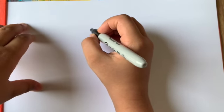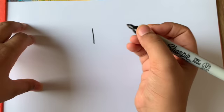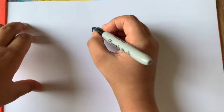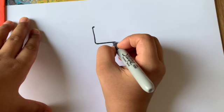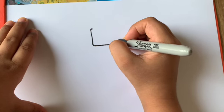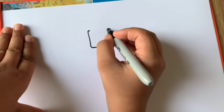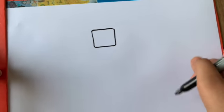Let's start near the top center of our paper. We're going to make a line, then curve it a bit on each side — like a big bracket. From one side we draw a straight line across, not too big, then curve it and bring the line back up and curve again to connect it. It's almost like a square but with curved corners.